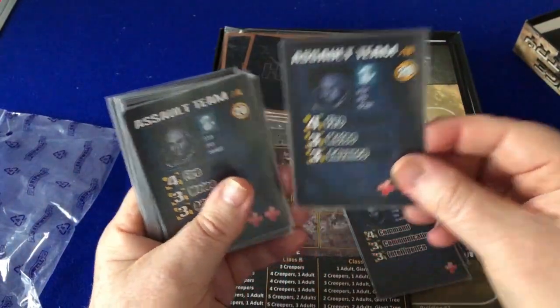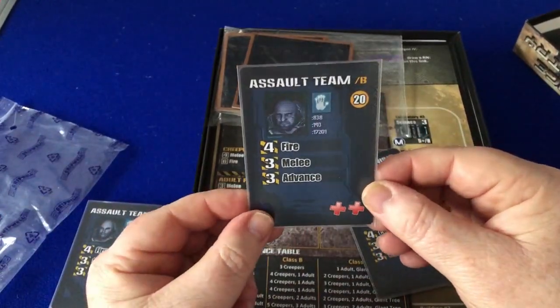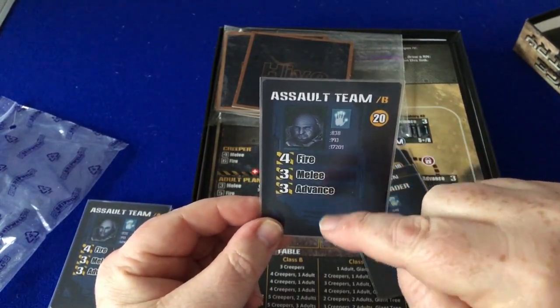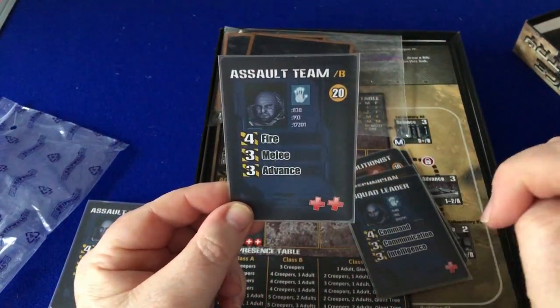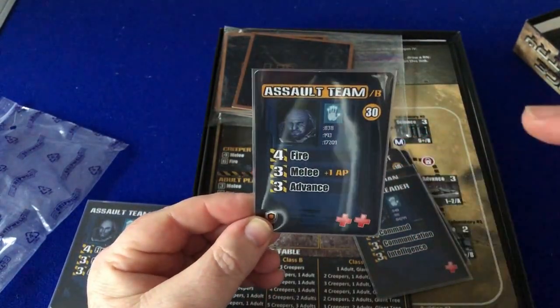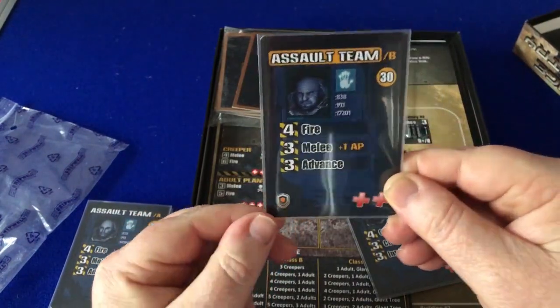So if we look at this chap as an assault team, the various information on him: the name, the point cost, the 3 skills that he has available, and the amount of wounds he can take. On the reverse, this is his veteran side. The point cost is increased. Still the same amount of wounds. This symbol here denotes that he is a veteran.